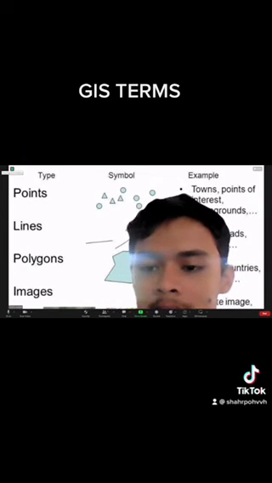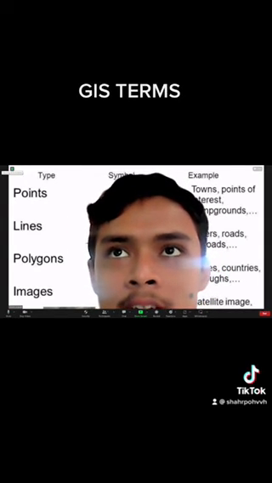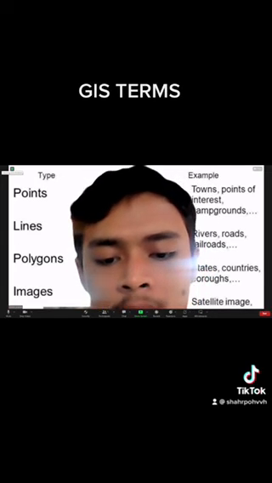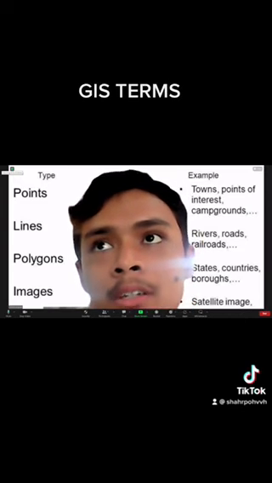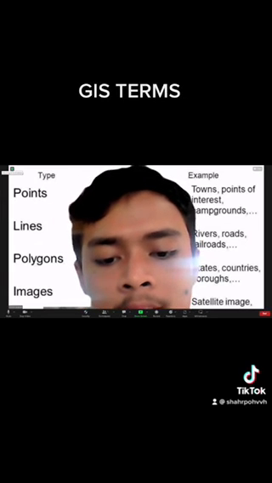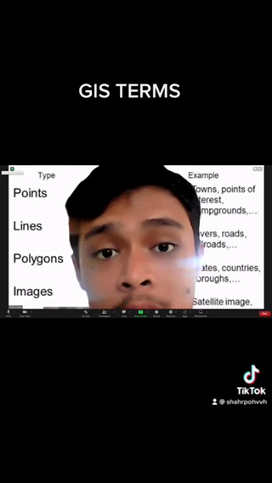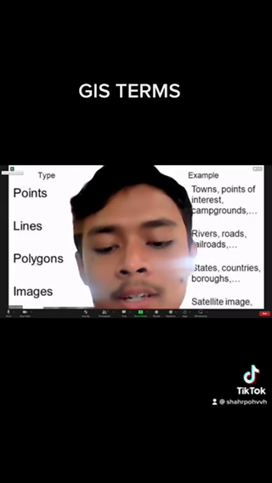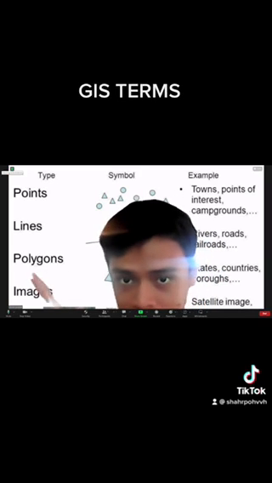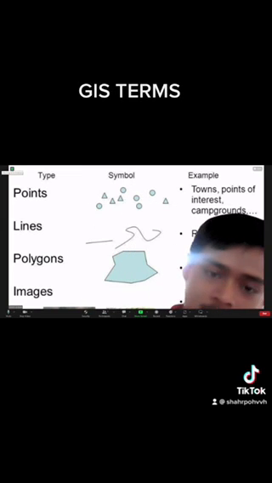Okay, now polygon. Polygon features are used to represent areas. A polygon is defined by the line that makes a boundary and a point inside its boundary for identification. Polygons have attributes that describe the geographic feature they represent. When you link a set of vertices in a specific order to make a polygon, you have created a vector polygon. They will link and close. Polygon examples, like state, country, and borough. Okay, for example like this.